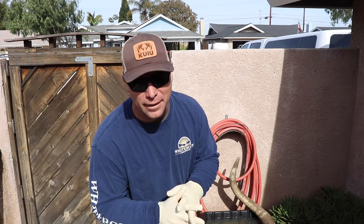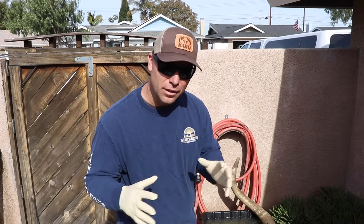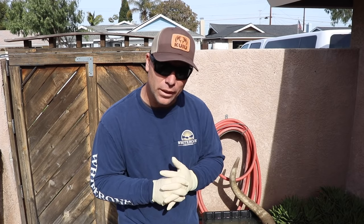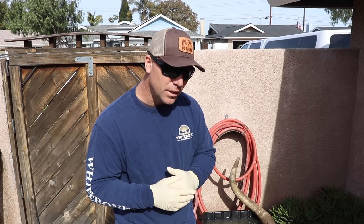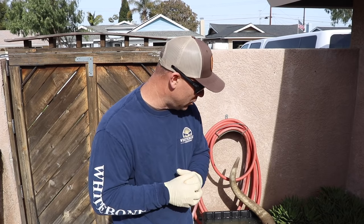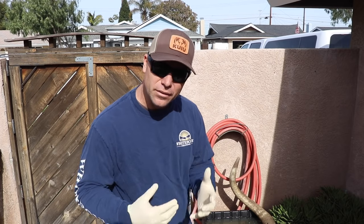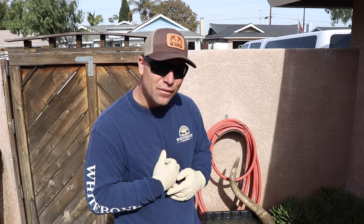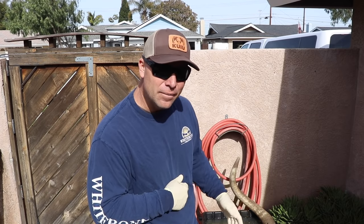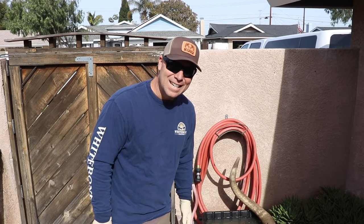Hey, welcome back. My name is Ryan Olson with White Bone Creations. This one is littered with nature's prairie rice — the wiggling prairie rice. This was an old bull that just wandered off and died. We recovered it and the landowner would like to preserve his skull. He has a long relationship with this piece. I'm wearing a dirty old shirt and gloves because this one is going to reek — pretty good chance everything I'm wearing is going to go right in the trash. You're going to see what I'm going to see for the very first time. This thing's been in a bag, so I just cut it, lifted it back, and grabbed the camera. Here you go — over-the-shoulder nastiness.